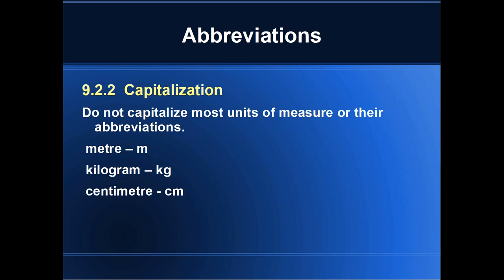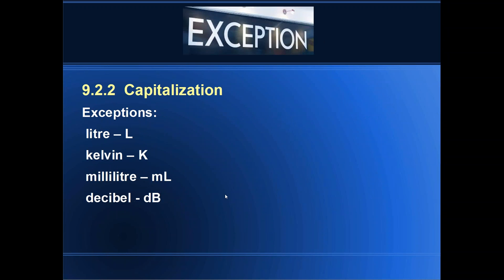Units of measure. So meter is M, kilogram is kg, centimeter is cm. That's very straightforward. Now, they make a whole list of them, of course, in the Book of Style. And of course, there are always exceptions. Liter is L, and that nice little Book of Style gem that we came across today as well, 23.2.2, related to oxygen. That's a great one, and we're going to note that one in this as well.